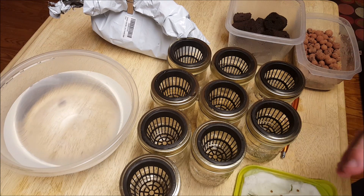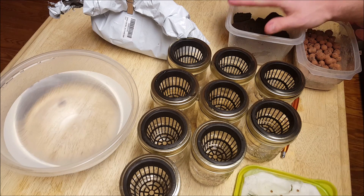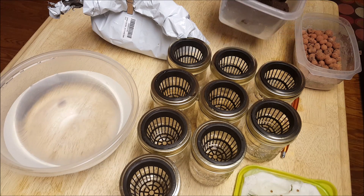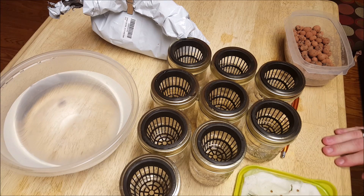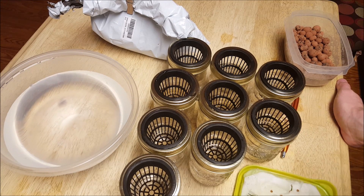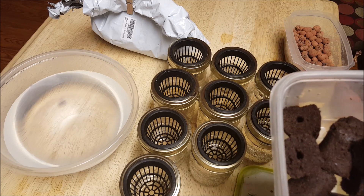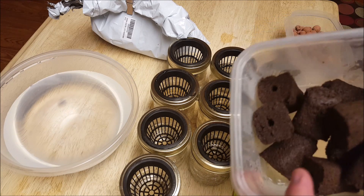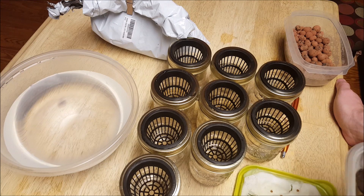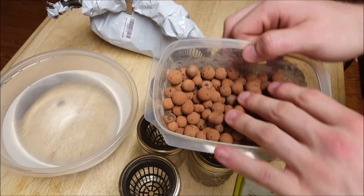Big issue — the plants are actually way too grown to use the plugs, so I'm going to take the plugs out and put them back in their bag. They're still good to use on more seeds. I did let these go too far, but there's still hope and you can still plant your seeds. I actually prefer this method anyway since I'm not too happy with these plugs. Not saying I wouldn't recommend them — they work pretty well about 50% of the time. As far as using them with this method, the better option is the expanded clay pebbles.